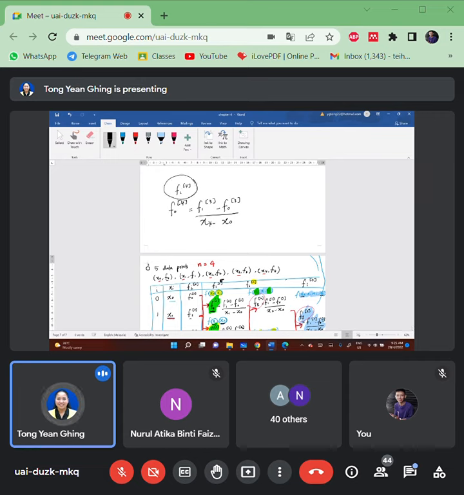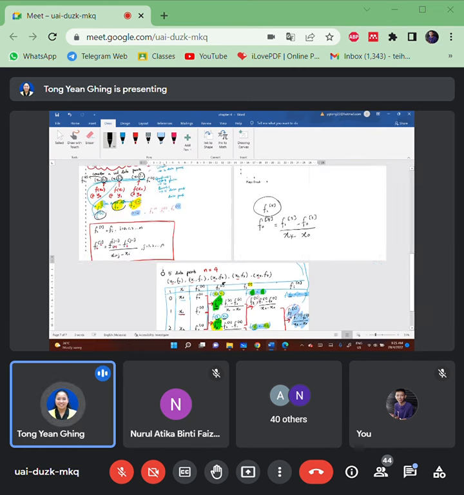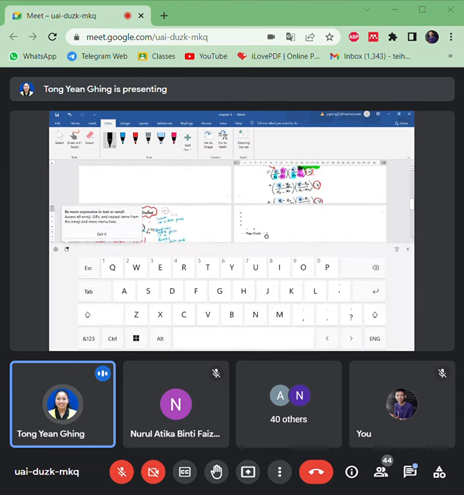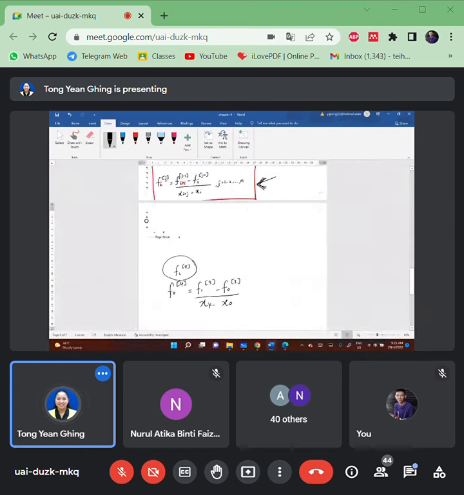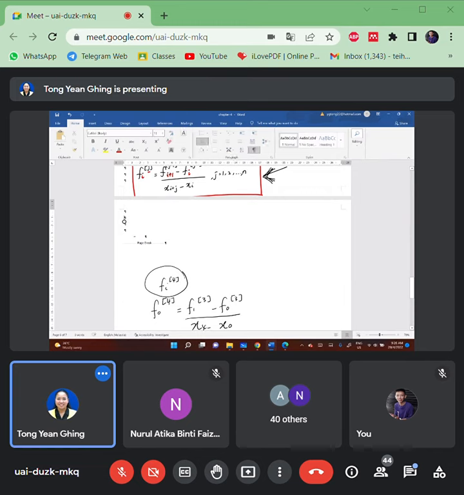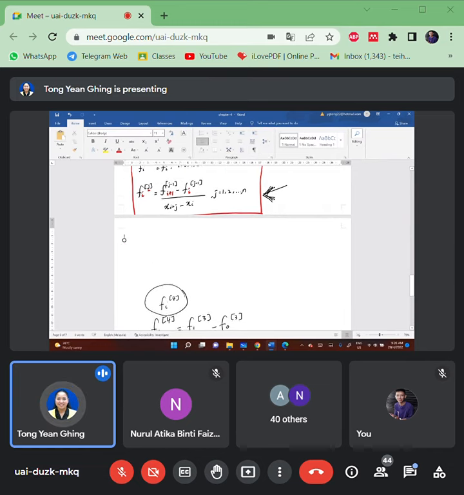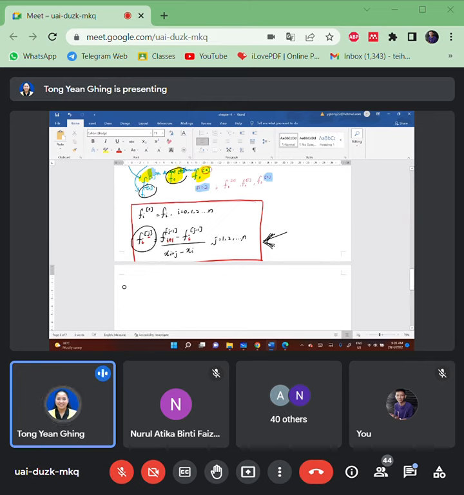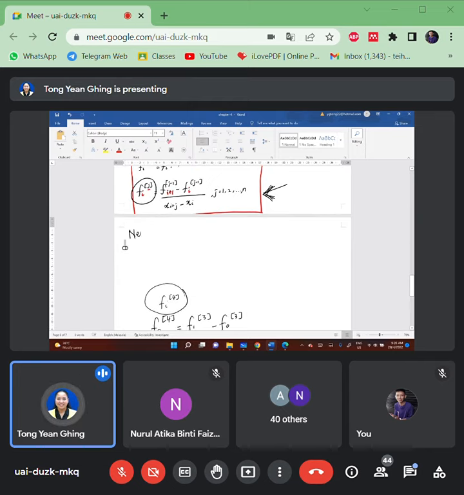I can't go further, it's at the very end already. Once we get all the divided differences, then we can put them into the divided difference polynomial. Now that we have all of these, I will continue here. Once we have all the divided differences, we can do the Newton interpolatory divided difference polynomial.